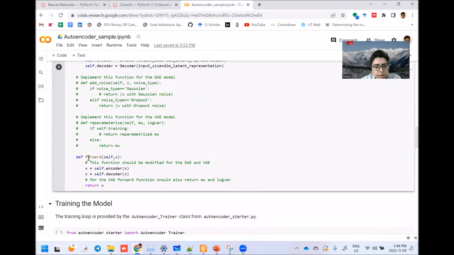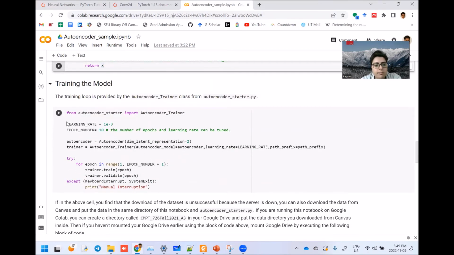So there should be another forward function that feeds the input to the encoder, and the output goes to the decoder for the reconstruction process and returns the X. And since we train an autoencoder in an unsupervised fashion, it means that we don't have the label. We just want to compress the data and reconstruct it from the compressed latent variable. So X would be our target.